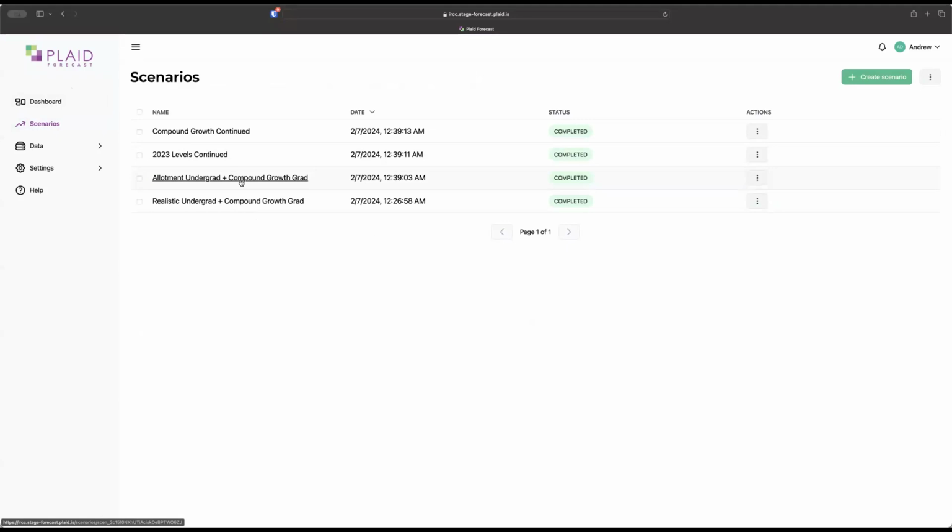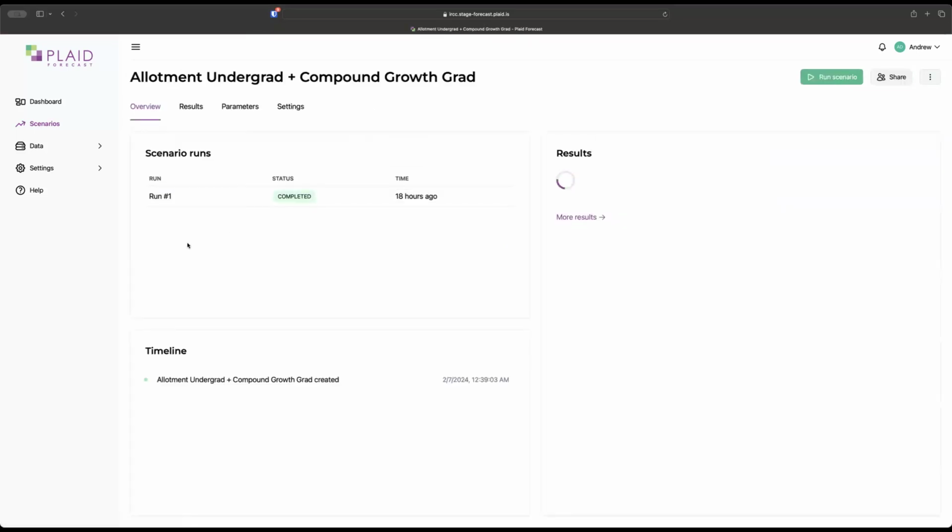Many institutions want to update their scenarios on a regular basis. So for example, we could say update our allotment undergrad and compound growth scenario once a month, or once every 2 weeks, or once a week. By tracking the whole history of the scenario runs, we can then even compare within a scenario how things have changed. And so what might change within a scenario is we keep the intakes constant, but the behavior changes. So maybe more students converted from an applicant to an enrollment, or maybe you retain more students. And we didn't know that a month ago, but we know it now. And so we can update those assumptions as part of a new scenario run.